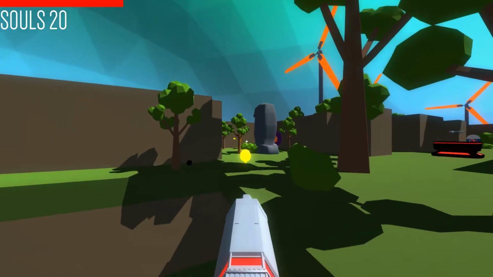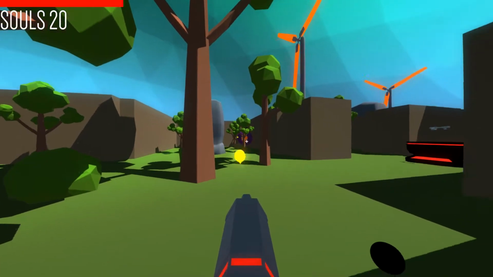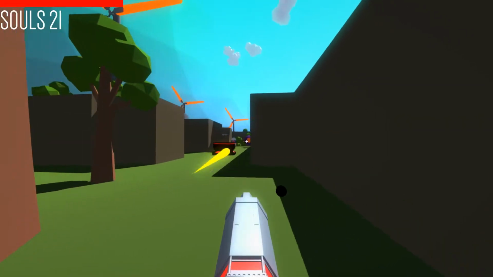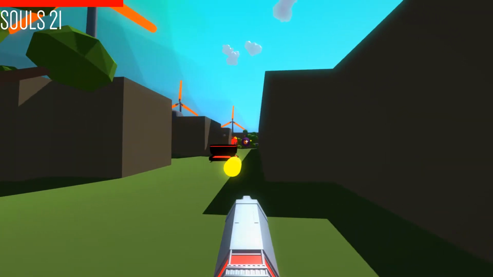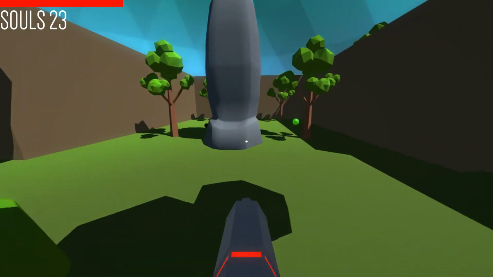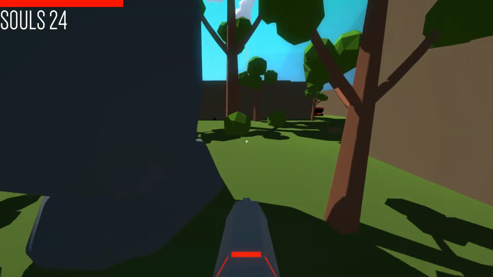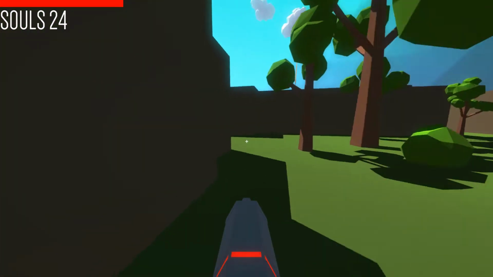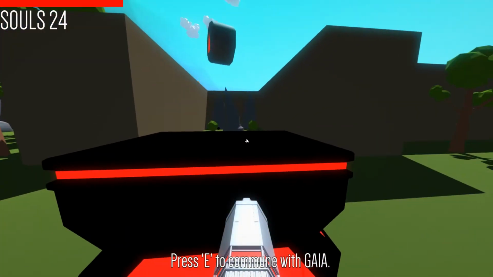Come on, die. Die. Okay, thank you for dying. I like that I can kill them from afar. I wonder how the bosses are. Okay, so let's go here. Oh, oops. Okay, let's go back now. Let's go back and get the upgrade.